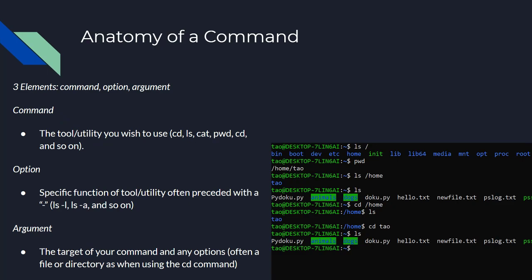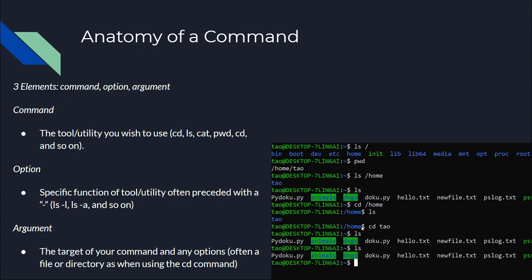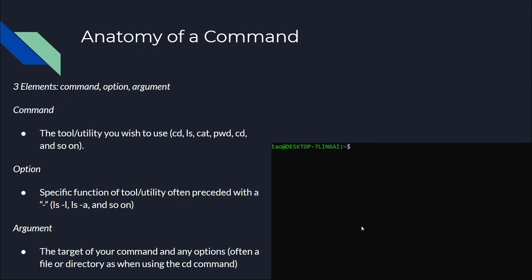As we begin using more commands, it'll become more apparent that commands can appear to be fairly complex. And that's likely due to the fact that they are really composed of three elements. That is the command itself. So for instance, we have the ls command all by itself, and that just gives us a plain old listing, right? I'm going to use clear again here to clear up the space. So I could use ls. That just gives me a listing of my directory.